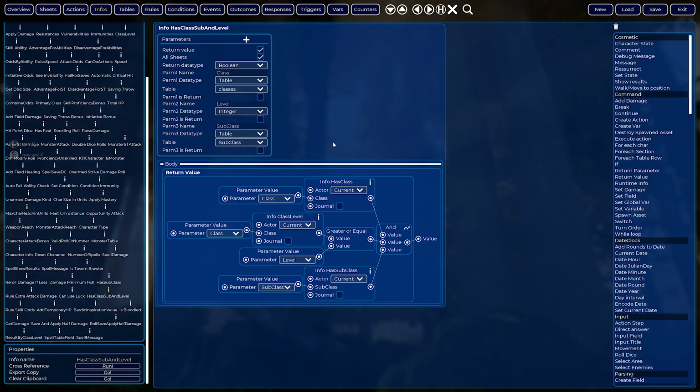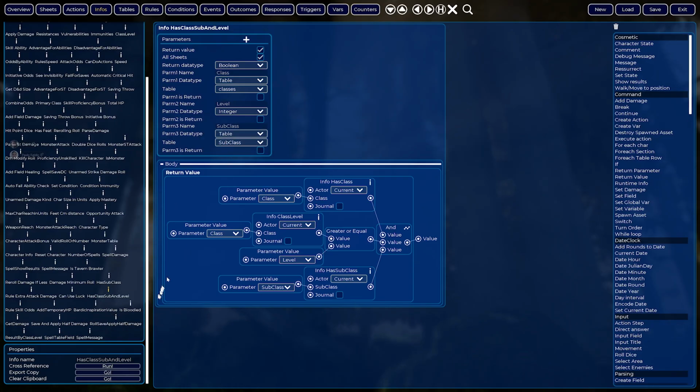A very interesting thing is that if you choose a table data type for a parameter, the table will appear below to choose which table it belongs to. This can be used for quality of life or for programming. So when you use this info like class, sub and level somewhere, you will be presented with a combo instead of a text type.